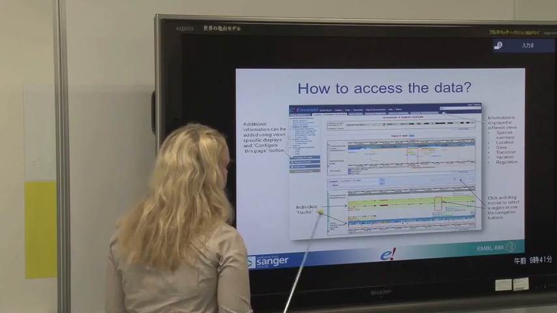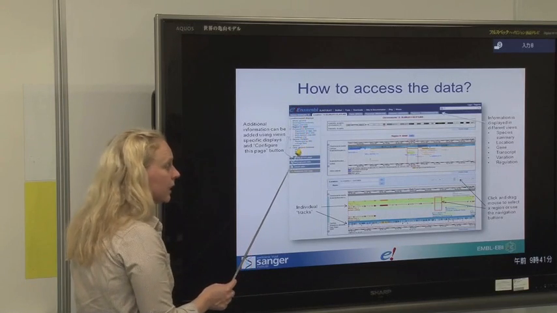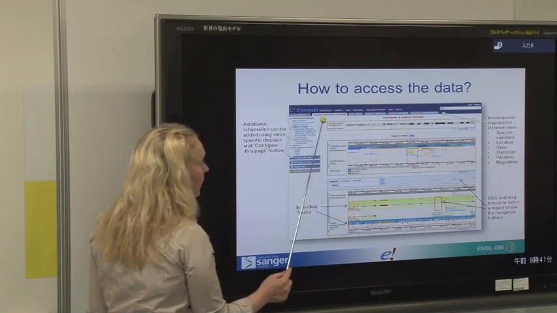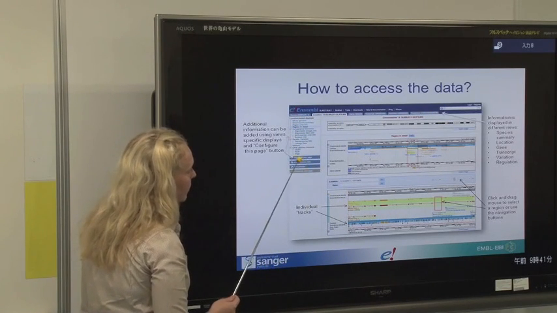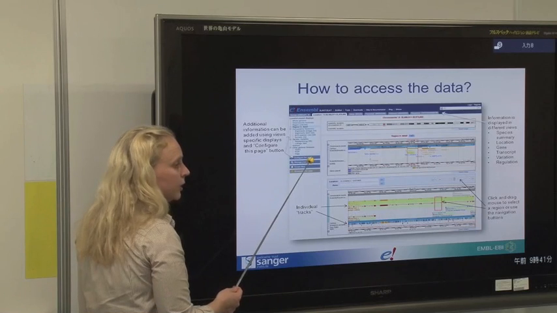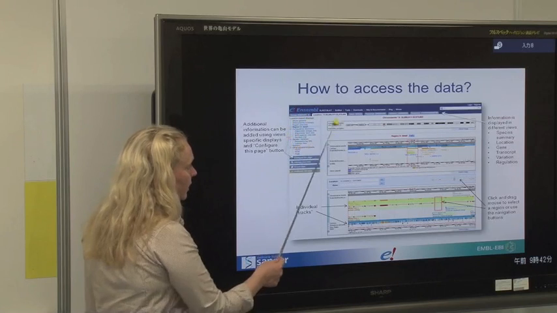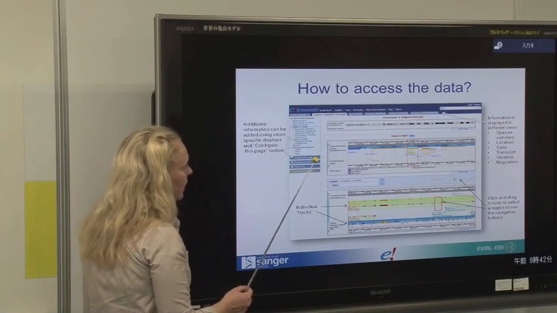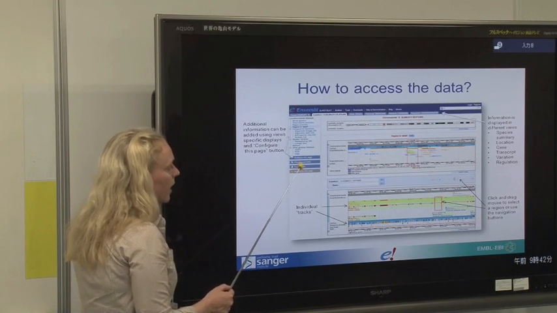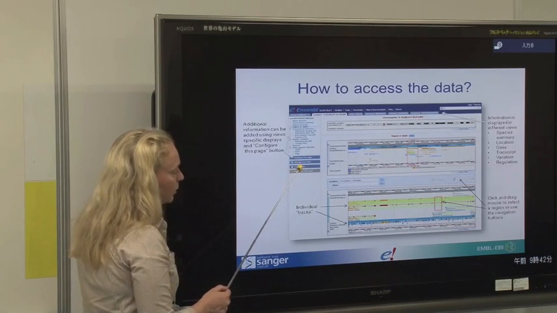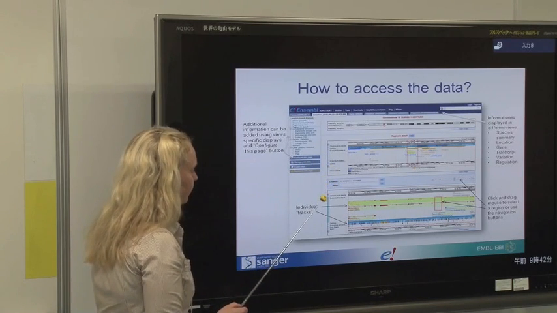This is how the pages look. You can change them by selecting any options on the left-hand side corner. Each of these windows will have different options here. And you can also add much more information by using this Configure this page button. So these are displays you can change on the particular page you're looking at. You can use this button to export some of the data, but we'll be trying this later.